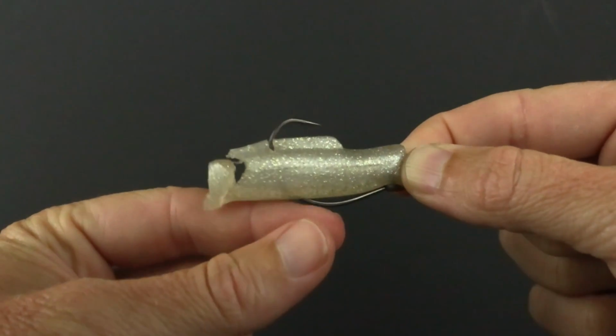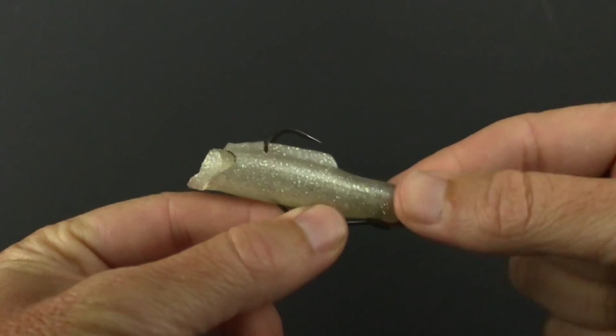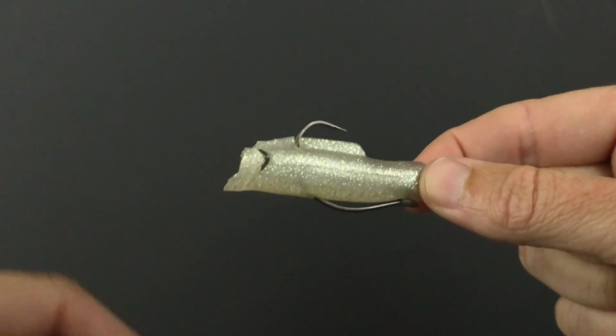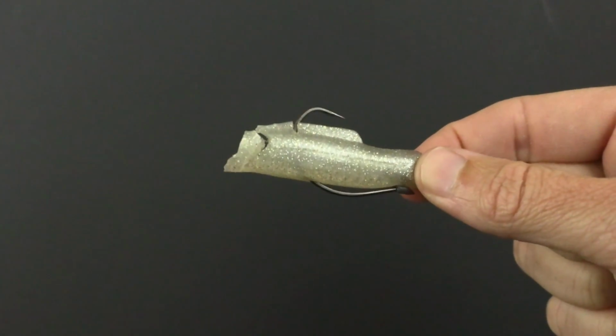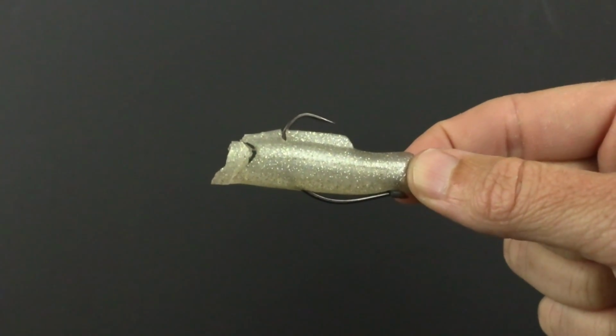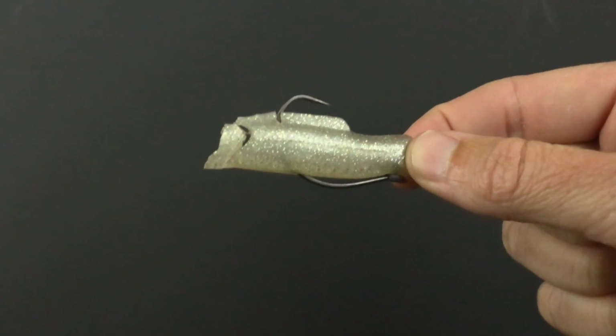So just know that when you see this, when you have your soft plastics coming up like this, there's pufferfish in the area, and more than likely it's going to happen again. And so if you keep throwing soft plastics, you're just going to get another one torn up and another one torn up, and it'll keep happening.